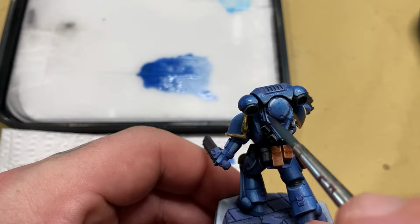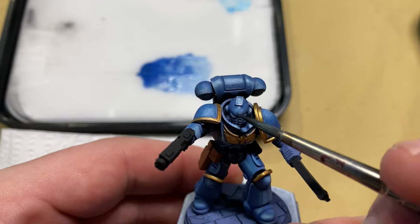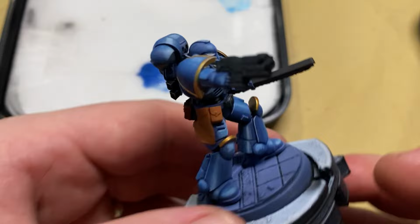So the ideal color for this armor would be the specific blue that we have out. But of course, if we just painted it solid blue, it wouldn't be very interesting to look at. And using this technique is a really good way of building yourself up without having to do too much guesswork with what colors you're going to use where.